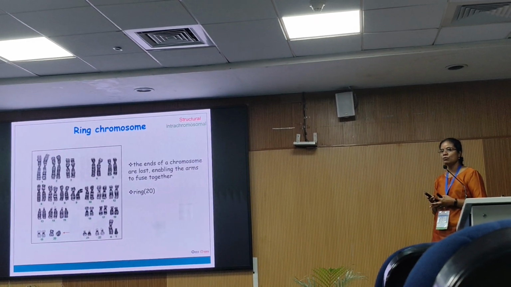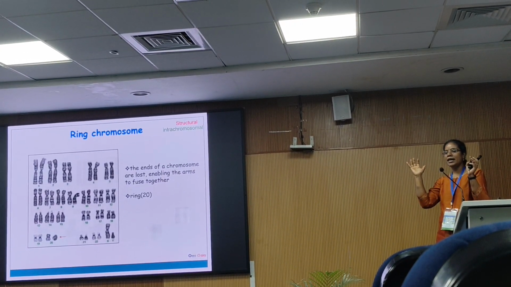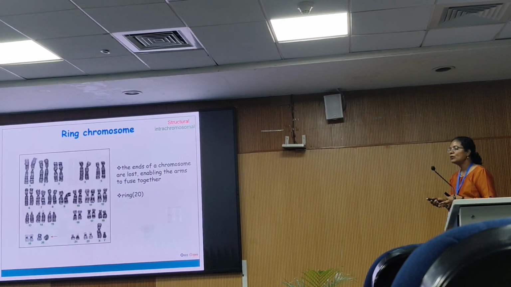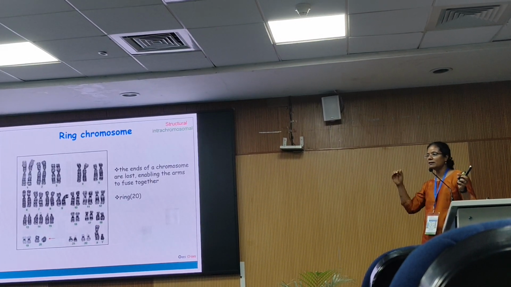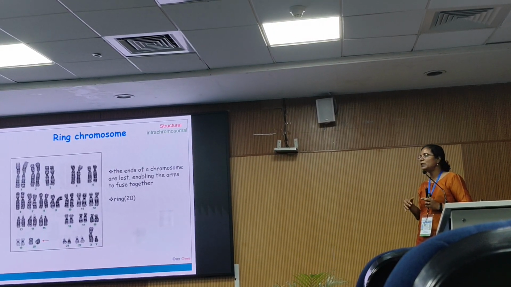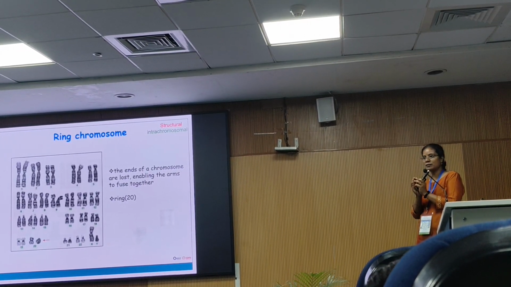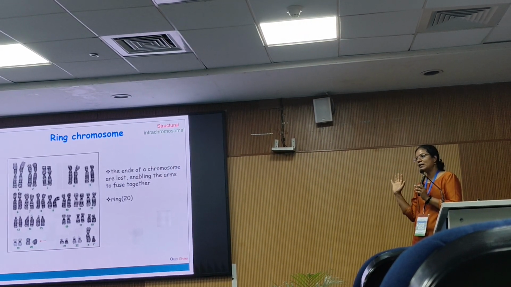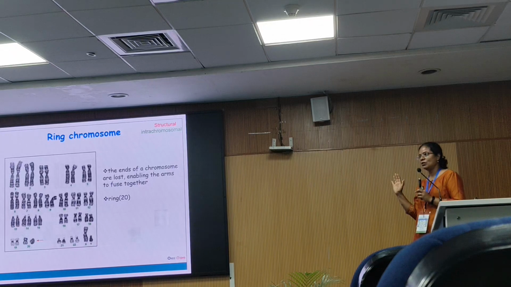In ring chromosome formation, the telomeres are deleted on either side, forming sticky ends, and then they rejoin as a ring. Based upon the extent of the material which is gone: if the break is just below the telomere, giving a bigger ring, then probably the person could be normal. If a larger part is deleted and a small ring forms, that means a major chromosomal region is gone, so that leads to a disease. Most people with ring chromosomes have seizure disorders.